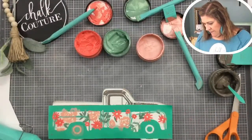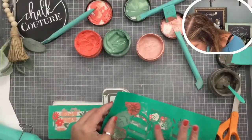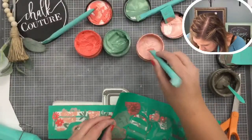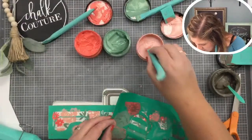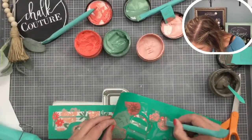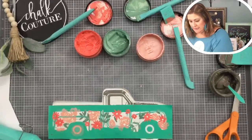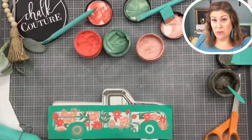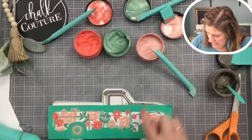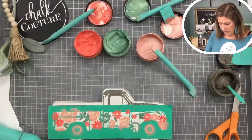Let me, all right, I'm going to do part of that and part of this. Okay. Then, I'm so intense, so it's kind of hard to talk and do all of the things. We'll do a peach wheel here. I kind of want something up here as well. Let me find a little flower to do peachy.